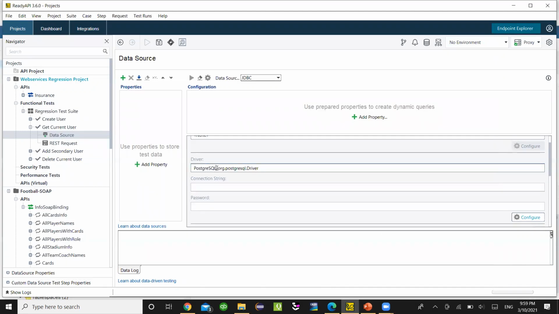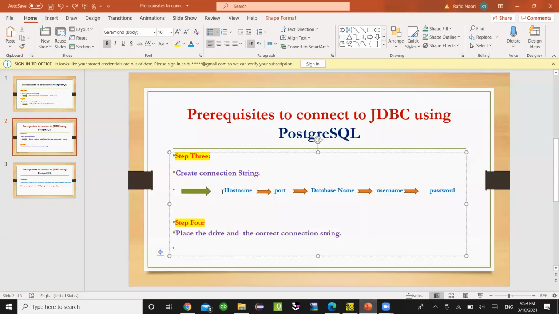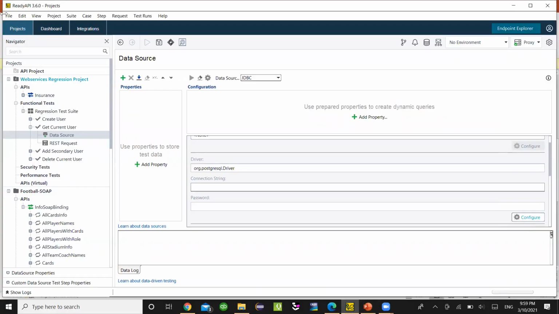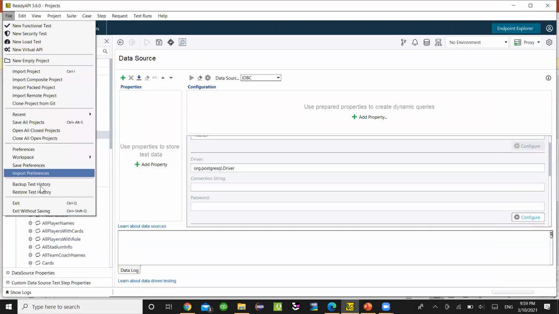I can copy this, and then come here and paste this here. After I paste this here, I'm going to delete these parts. So I need it from the org.postgresql driver. This is the first thing you need to do. And after that, I need the connection string. What is a connection string? It's going to ask me to provide the information. What is the information? I need to provide the host, port, database name, username, and password. And it is asking me what the format should be, especially for Postgres that I'm using.